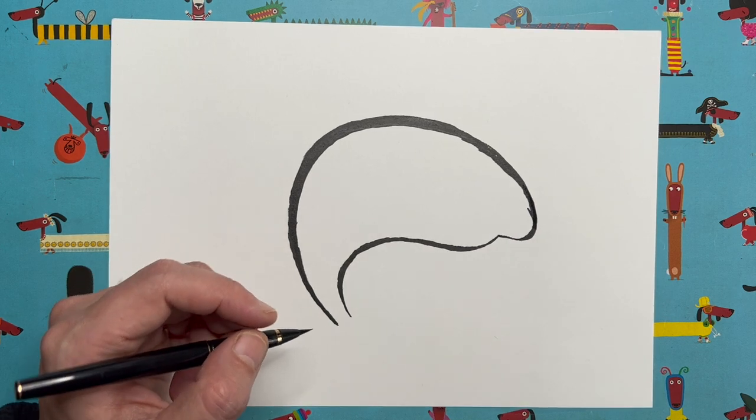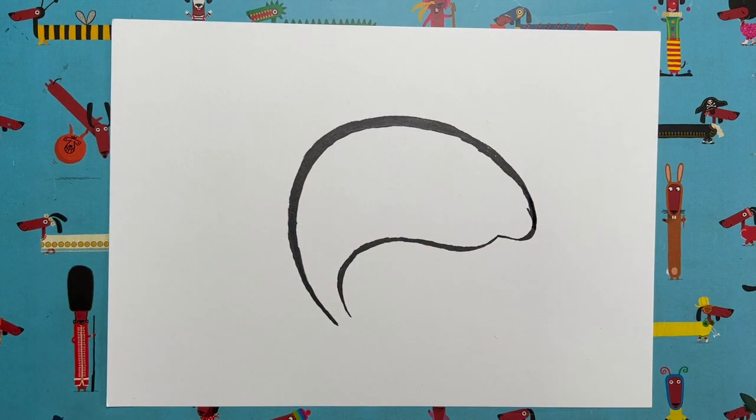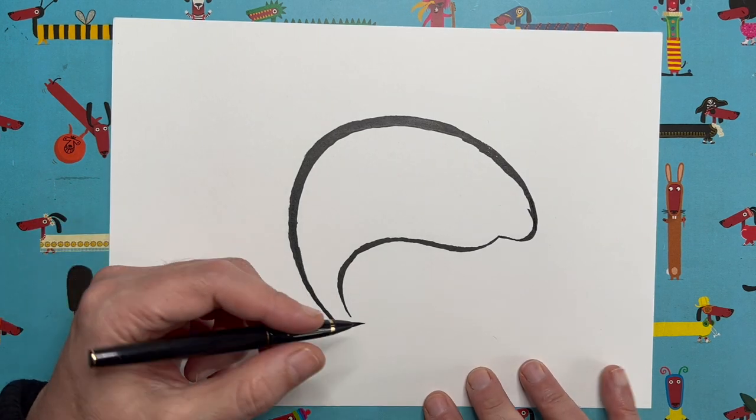Some of you might have drawn the dolphin with me. What number was the dolphin? I'm looking at my little chart now. This always takes me ages because I can never find it. There we go, number 39 was the dolphin, and I think I did the dolphin in a similar pose to that, or maybe you drew the world record whale with me way back in 2020. That was the drawing where we broke the world record for the largest ever online art class. If you didn't do it, you can still watch the video. It's video number 20. Go back and have a look. But that had a similar kind of whale tail, and this is how we do the whale tail.